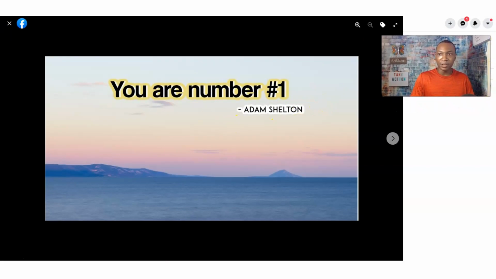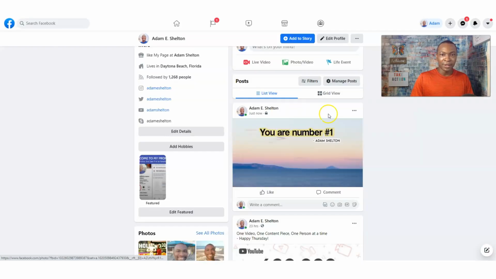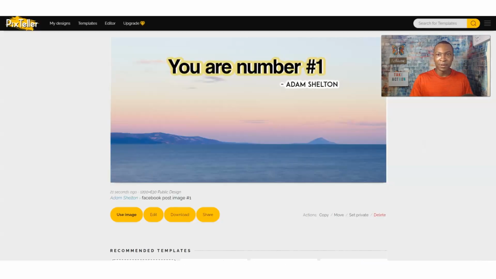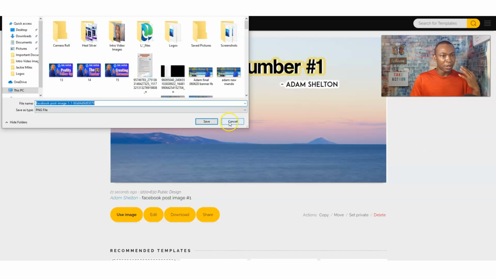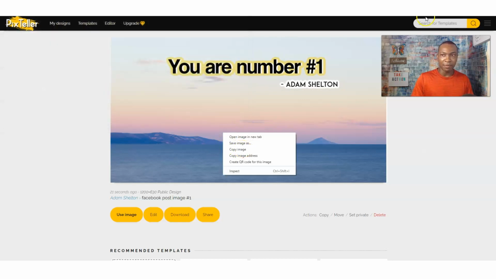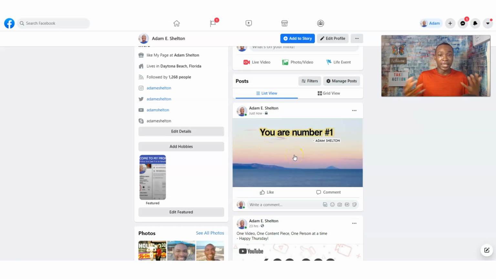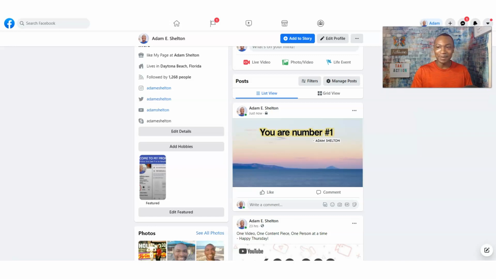And then from here, what I would do is just add some text here. You are number 1. Don't forget it. And done editing. And so you can do that. And voila, we went from Pixteller. Now I just copy and save. You can save it on your computer and get it from there. Completely can do that. I just right clicked and copied it and pasted it in there. And that's a good Facebook post. Good branded Facebook basic post. People will look at that. Wow, I'm number 1? Really? So this is something you can do.